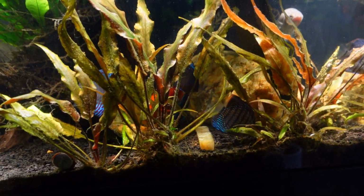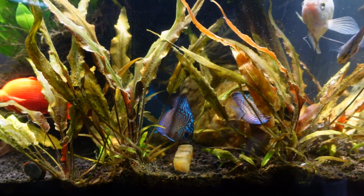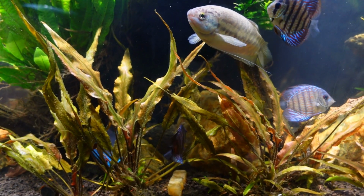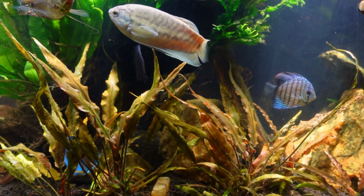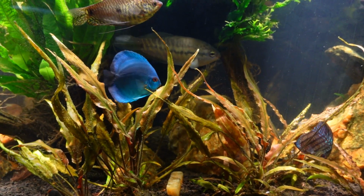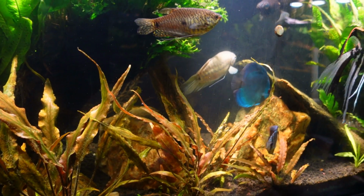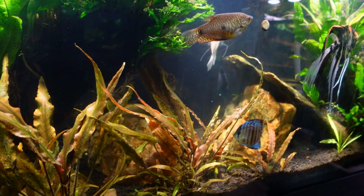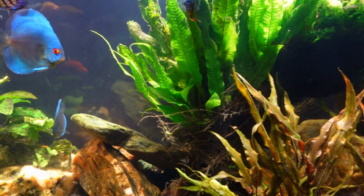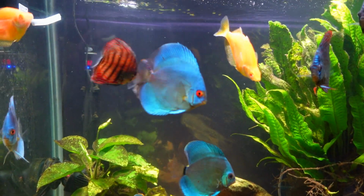They're just absolutely fantastic. Again, these fish are just a joy to have, and so I'm trying to encourage other people that might be a little bit leery as to whether or not they think they could keep these discus. They're often described as being very difficult to keep, and you have to be a very highly skilled fish keeper to keep them. And again, I'm going to disagree with that. I think you need to have some skills. You can't be a novice or a beginner. You have to be an experienced fish keeper to keep them.